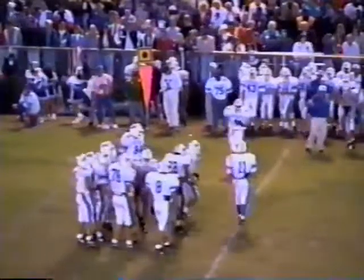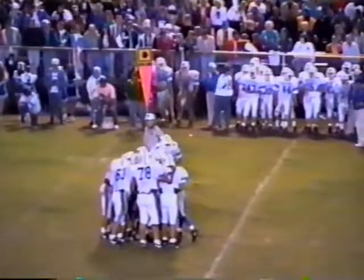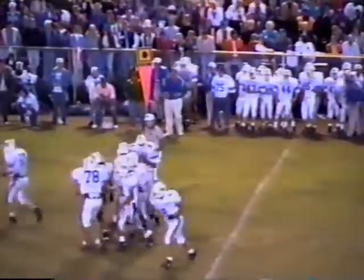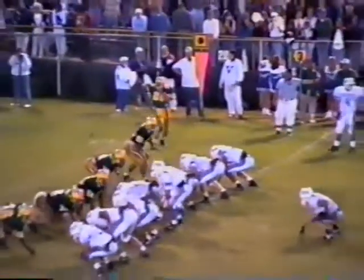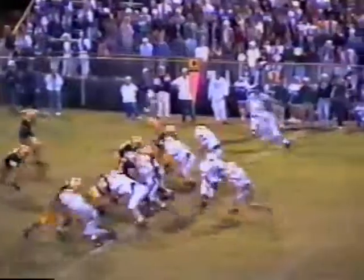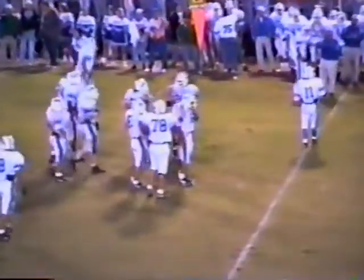Gallatin with a couple of defensive substitutions — Rogan comes into the football game, also Robert Collier. Out come a couple of down linemen — Gallatin trying to go with some beef in there. Third down and three as the lone back remains Grissom. Coach Dillard out on the field. They will fake it to him — Reader wants to throw. Incomplete to Griffin as he tries to hit him at the 20. That brings up fourth down and three as Sellers returns to the ballgame. We had Griffin out in the flat running short. Lebanon's going to take a timeout and discuss this big play — fourth down and four, four minutes 59 seconds to go in the third period.